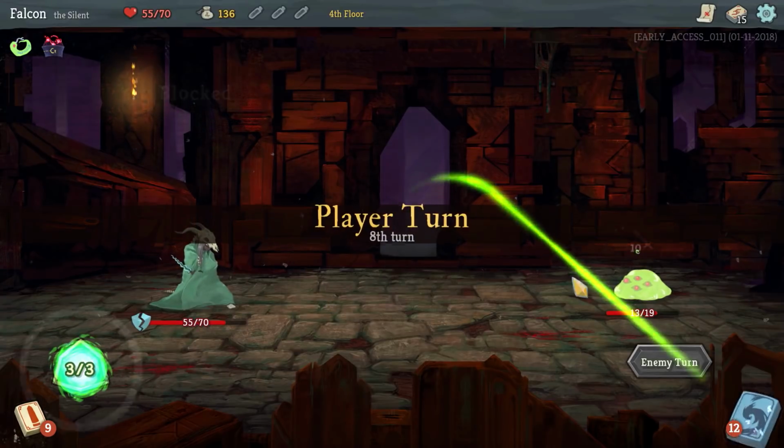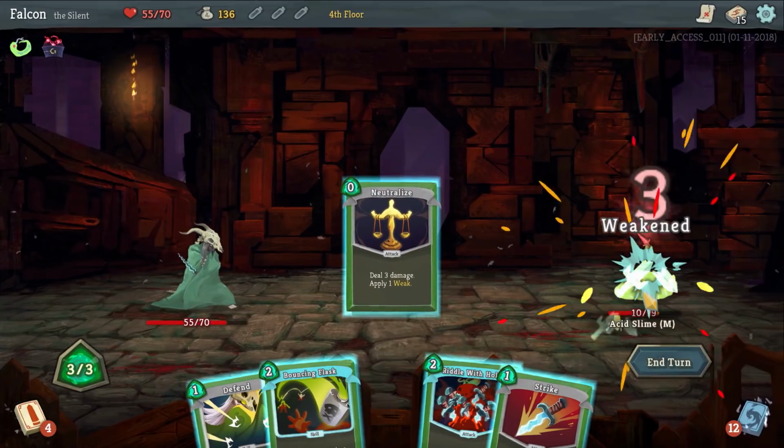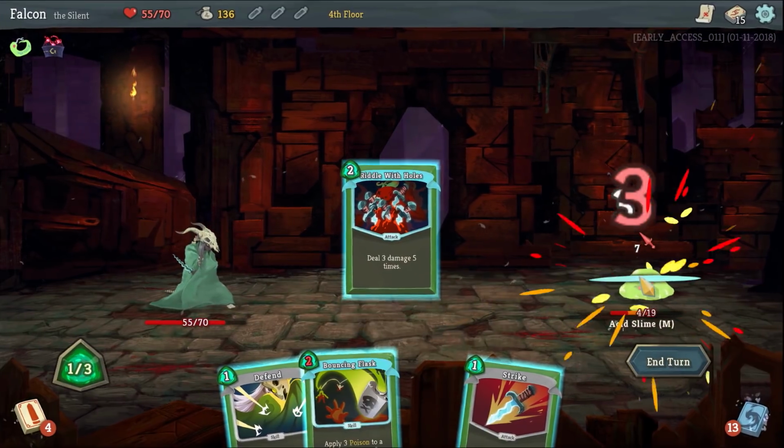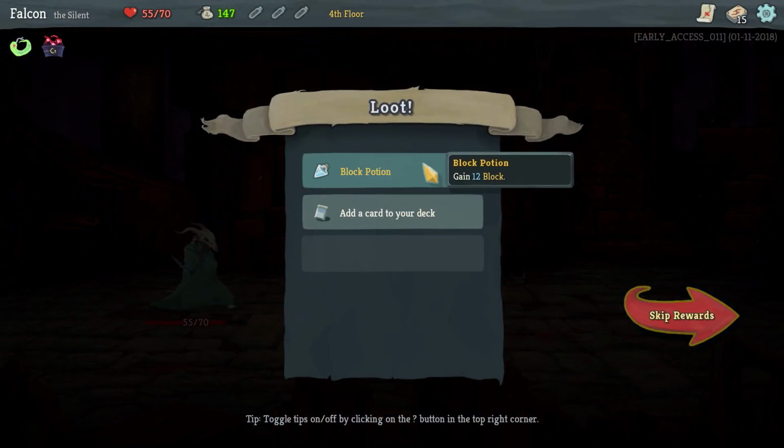I mean, I think I dealt with these slimes later on in my last run, so they weren't as much of a problem to me. Like, I had a better-built deck with combos. Here we go. And that's finally it for you.